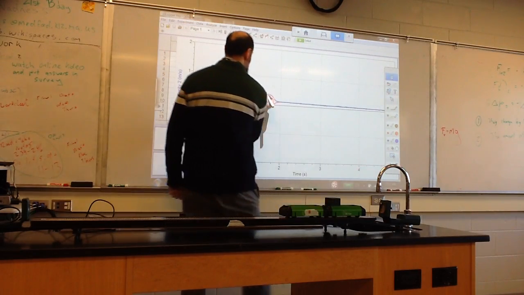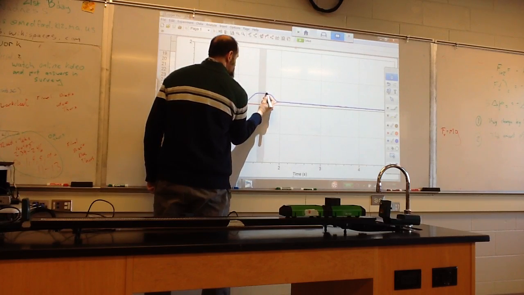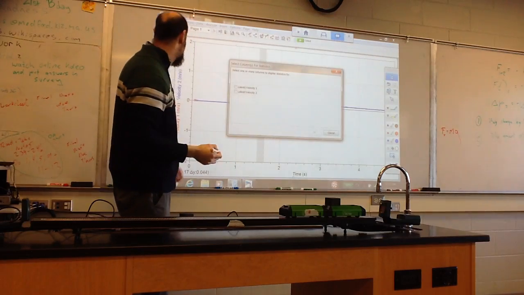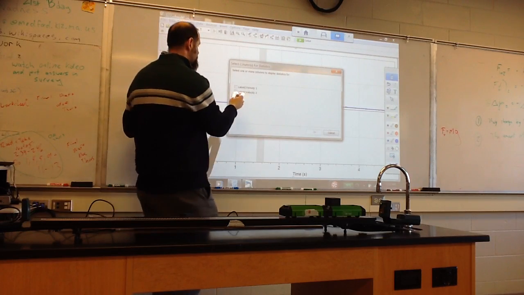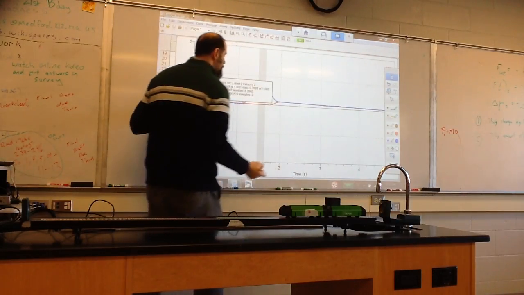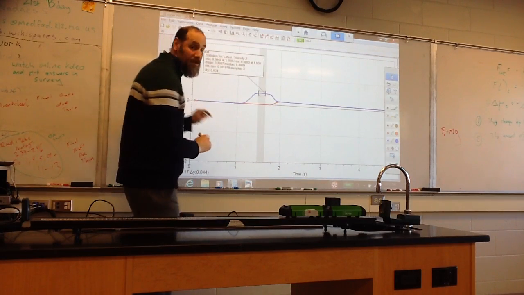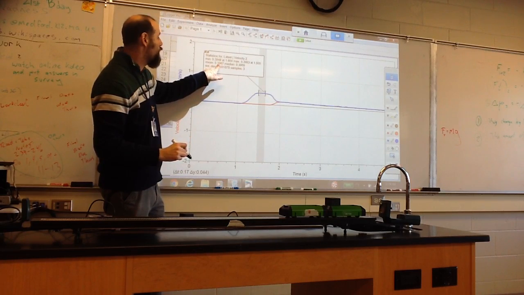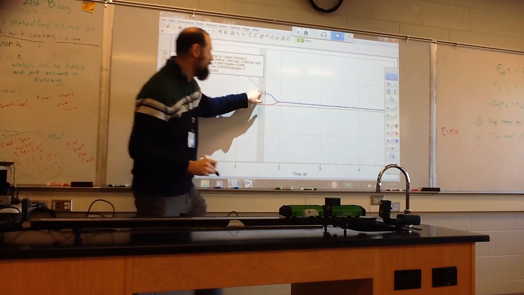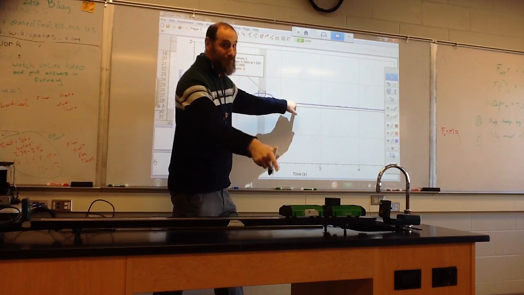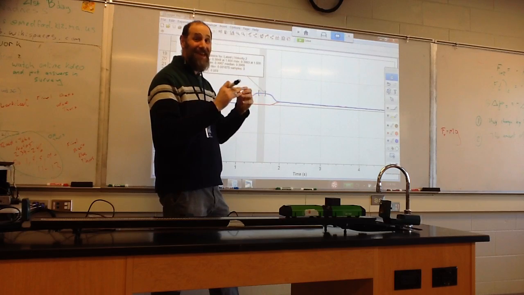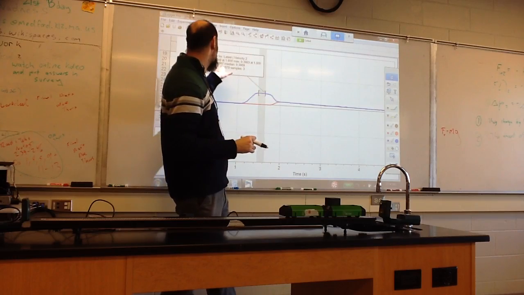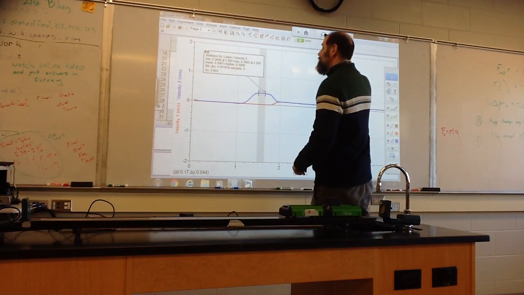So our initial velocity, part 2, which is the blue, let me get my stats. And I want to do it for just 2. Okay. So again, I don't know how well you can see that, but this is an average of, we're going to round, 0.40 meters per second for this piece here. By the way, notice how that was slower? Well, it's a bigger mass. That momentum has to get shared between the two masses, so that means it's going slower. So we got 0.40. Let's put that in our data.